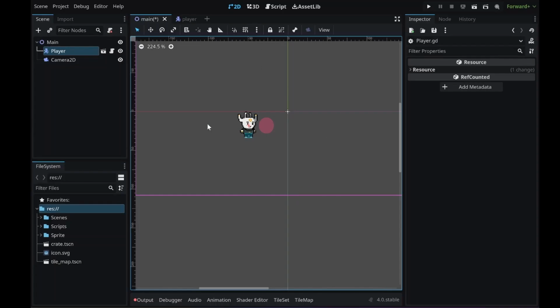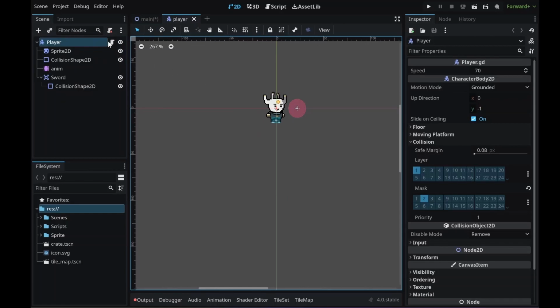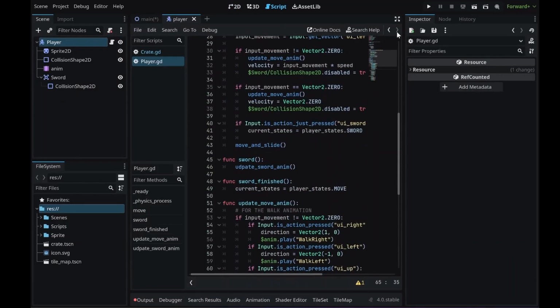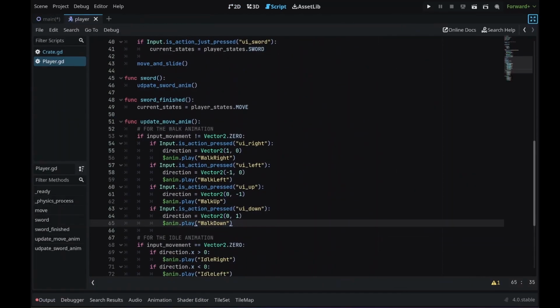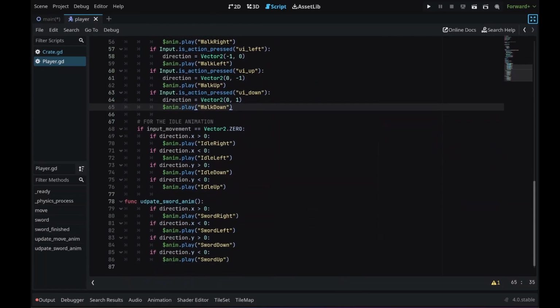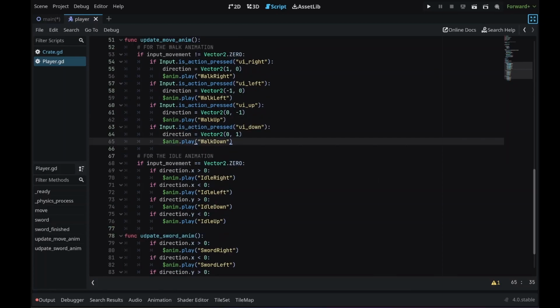So now let's get coding. So now that we have made our sword animation, we're going to be able to work on the animation tree because we're not going to use that script that we have used here. I'm not going to use the update move anim that we have created here. This was for showing you one way to get a direction in an RPG, which is going to be very useful when you want to create, for example, an enemy and you want the animation of the enemy to face the direction it is moving in.